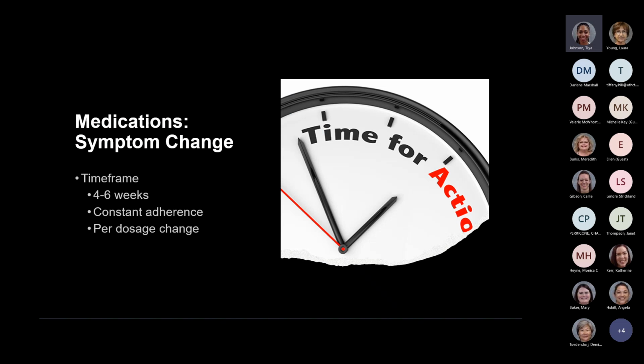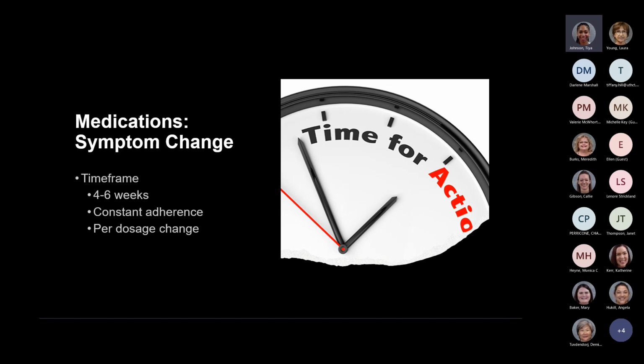Now, when it comes to the antidepressants, it takes 4 to 6 weeks of consistently taking the medication before one can assess for the change in symptoms. And so this time frame is applicable for each dose change. So say you start a child on fluoxetine 10 milligrams. 4 to 6 weeks from there is when you want to assess how things are going. Are your symptoms getting better? If not, then you may increase the dose to 20 milligrams, and you give the 20 milligrams 4 to 6 weeks, and again reassess at the end of 4 to 6 weeks with each dose change in that way.